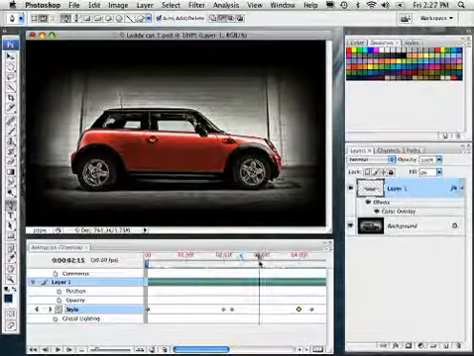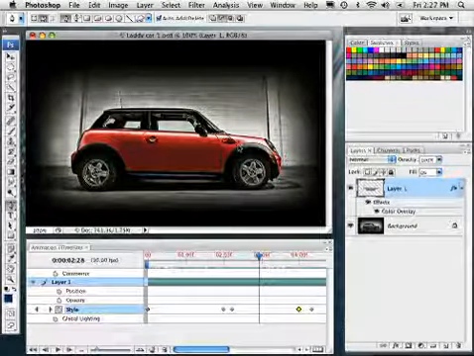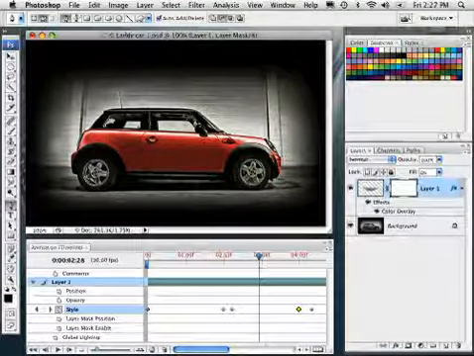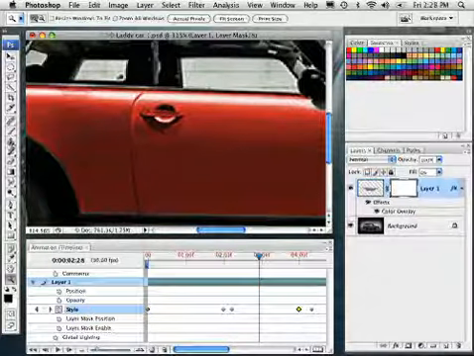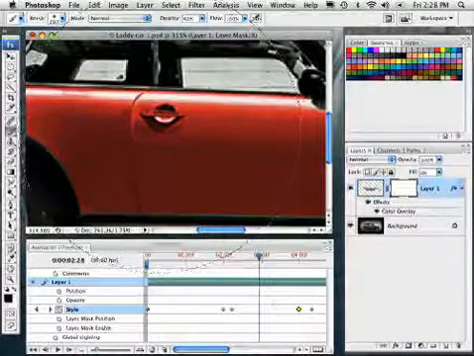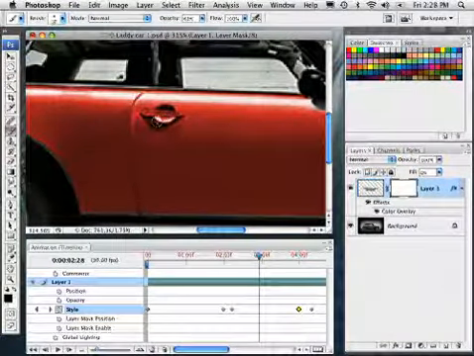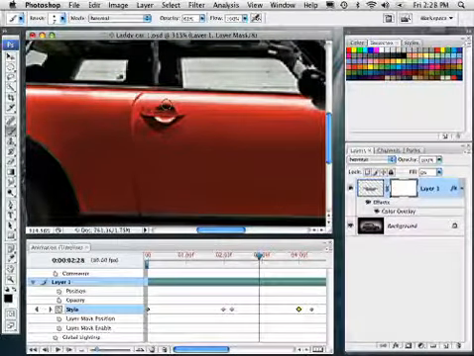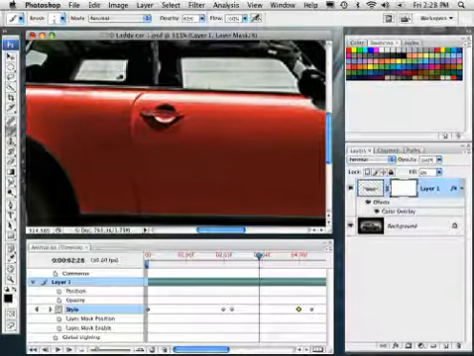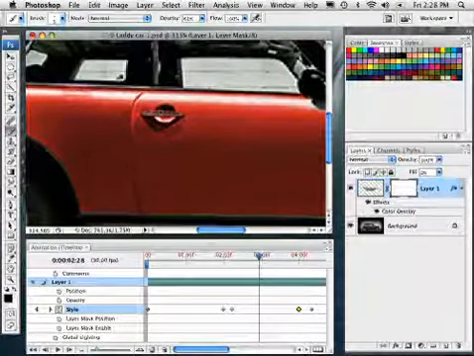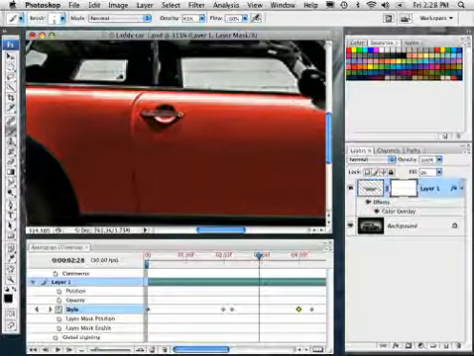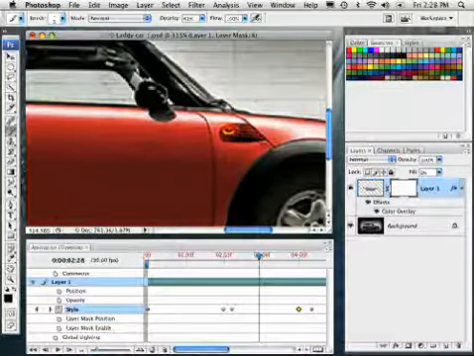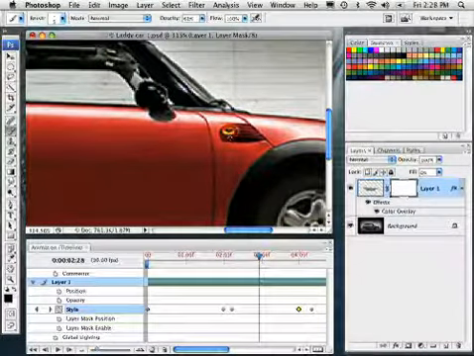Now, noticing when it changes certain colors, the handle's getting colored and we don't necessarily need that. Maybe there's a little color going into this light here. No problem. We'll just create a little layer mask and paint in. The brush is a little big. I'll make my brush really small, kind of a hard edge, using shift and the right bracket. And we'll just paint into that handle. The beauty of this is all the animation is contained within the layer style. So I'm just affecting the original pixels on the layer, what's visible or not. So the change will be global across the entire animation.